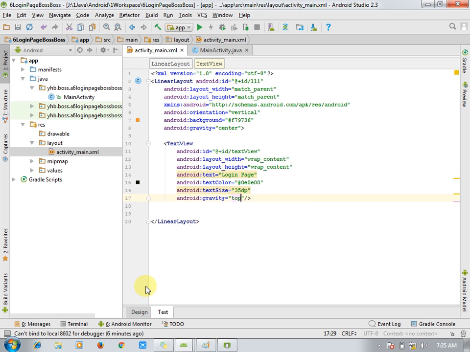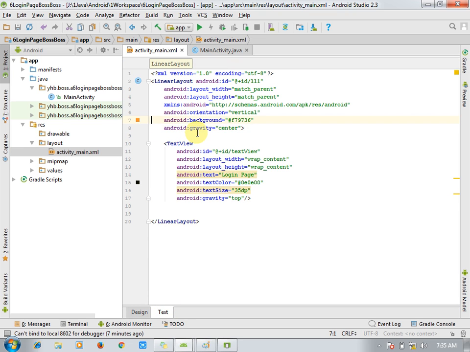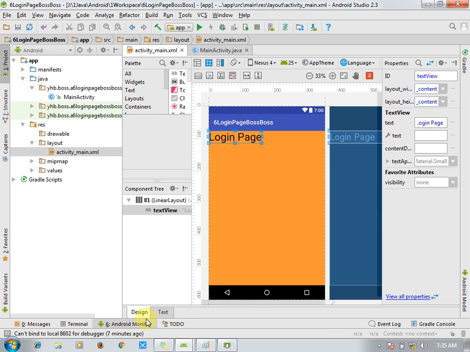Next, what should I add next? Just see the difference where it appears actually. The details are appearing at the bottom of this one, na? Okay. You have to set alignment also. Now, just add all the stuff. What are the stuff required now? Text size, text color, and text gravity. That's it only. Let me copy and paste all this stuff instead of writing all this. Control E. Fine, boss. Okay.